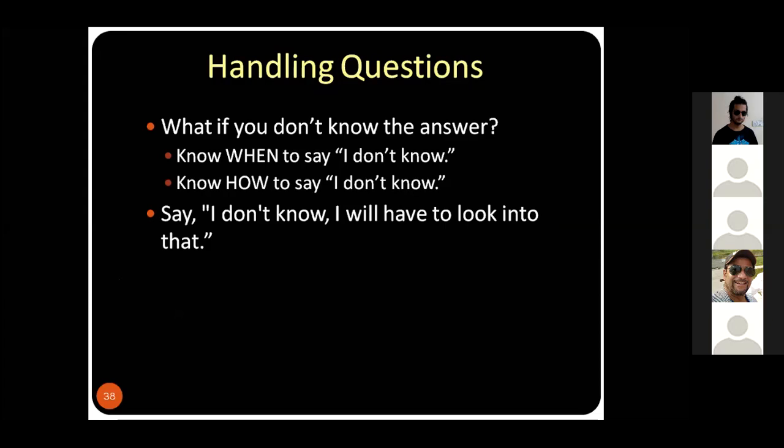If somebody asks a question and you know the answer, you will automatically answer that question. If you don't know the answer, ask the person who raised the question to repeat the question. Sometimes you may have interpreted the question differently. Even then, if you don't know the answer, the best thing would be to say, I don't know, I'll have to look into that and I'll tell you tomorrow. That is the most honest answer I recommend everybody to give, instead of trying to invent a false answer.